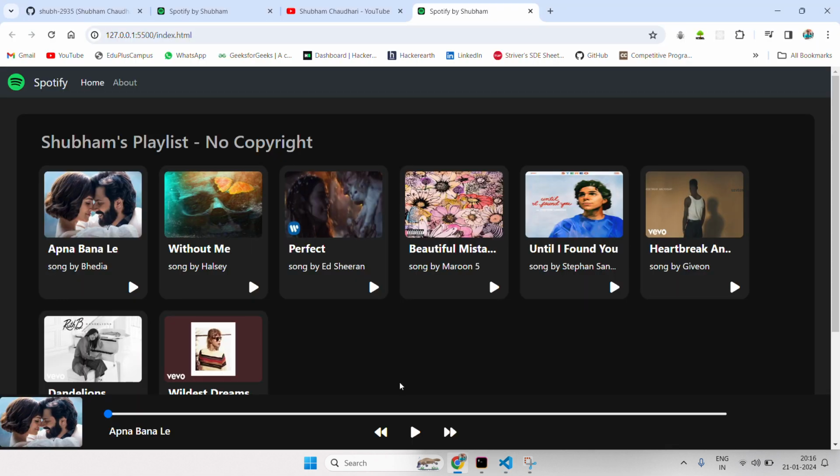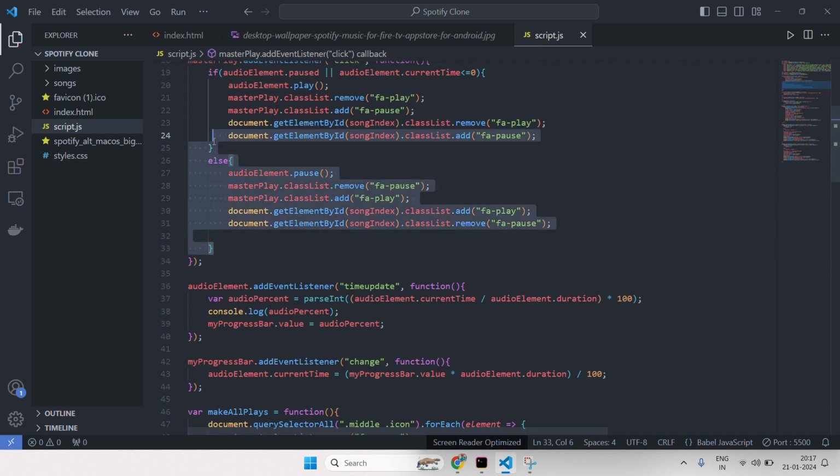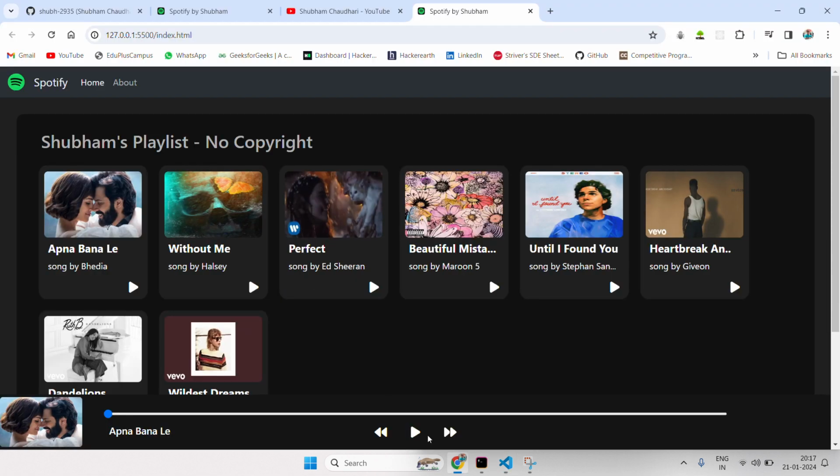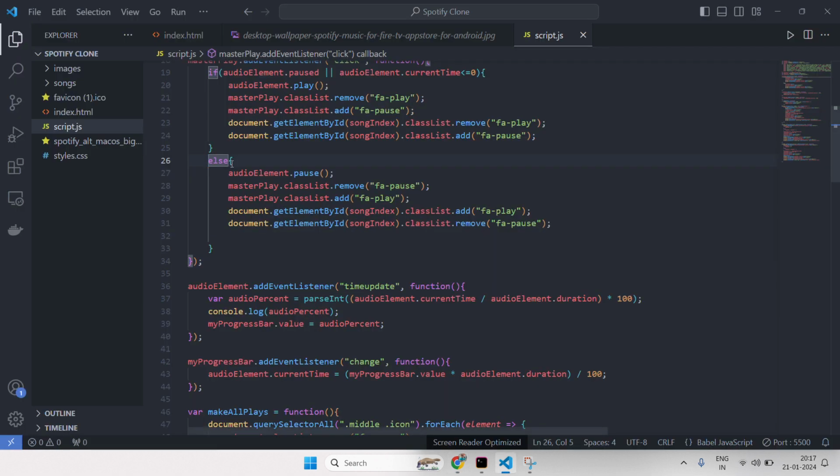So if our audio is playing, we will pause it, and this pause will work here. If we want to pause the audio, this happens due to this part.